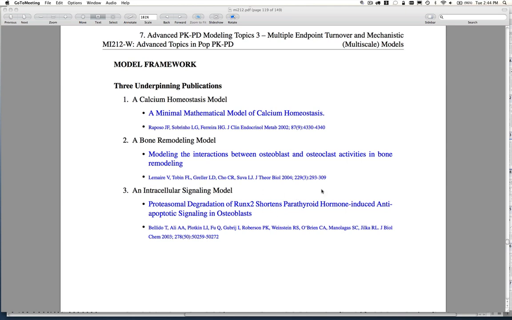There had never been a way of describing that or understanding why, again, chronic elevations lead to bone loss, whereas once a day administration leads to bone formation. And so, using, again, an understanding of what's going on within this pathway, this actually had to do with the apoptotic pathway for the osteoblast.